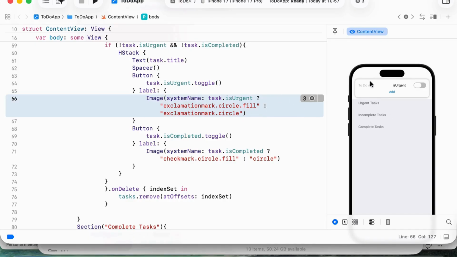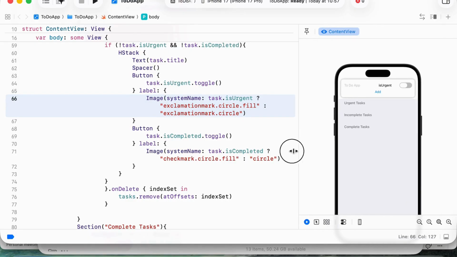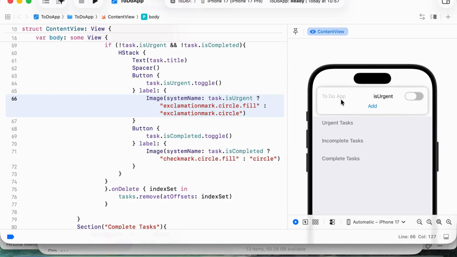Okay, let me double check in here. I will zoom in a little bit and try to add a task and add. Here we go. So I do have two different circles right now, and it should actually be working. If I click on that exclamation mark button, it should become urgent, so I should be able to switch between them. However, this is the behavior that I got. Right now it's considered completed. So let me test one more time, task 2, and if this is urgent, I'm added, that's urgent.